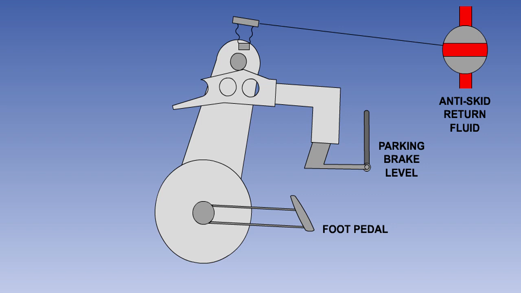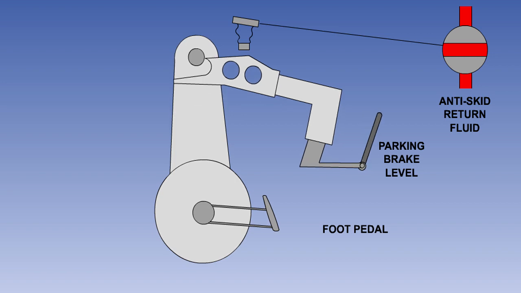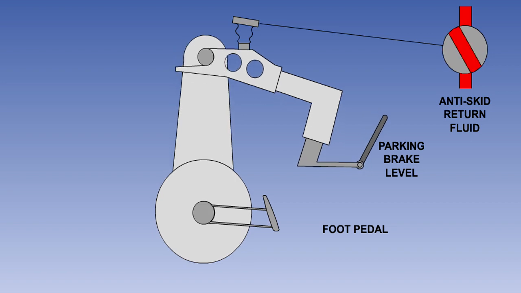The parking brake lever is spring-loaded to the off position. To apply the parking brake, the foot pedals are depressed, then the parking brake lever is pulled. Whilst holding the lever in position, the pedals are then released. This allows the latch pin on the pedal mechanism to engage with the pawl on the lever mechanism, locking the pedals down and the lever in the engaged position, thus keeping the brake metering valves open, applying full pressure to the brakes.